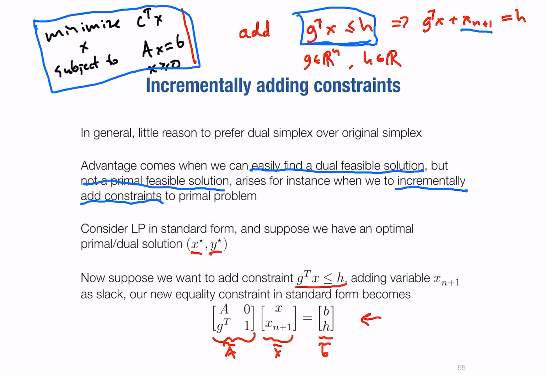And the short answer is I actually don't really know what we do. It's very hard in general to find a modified version of x, because you have to potentially modify all the solutions x, right? You have to shift all their values potentially such that they still satisfy all the old constraints, and they all stay non-negative, but we also satisfy this constraint too, or equivalently, we satisfy this constraint with x_{n+1} greater than or equal to 0. So how do we do that? It's not easy to do, actually, because it could require changing all the variables potentially.